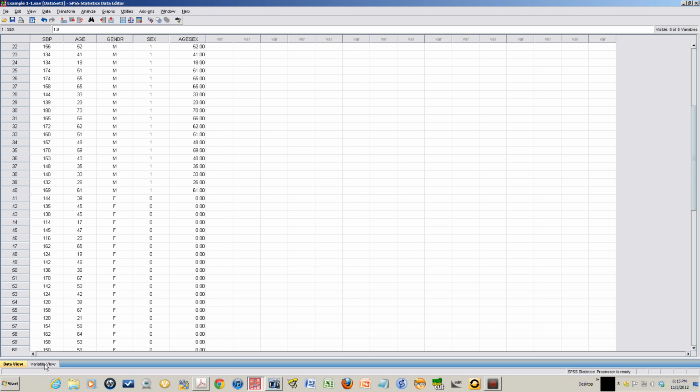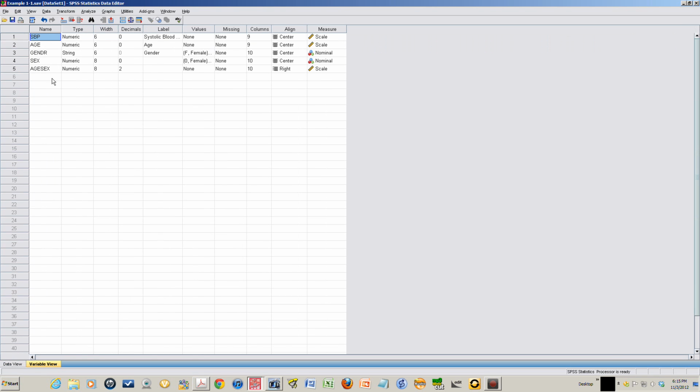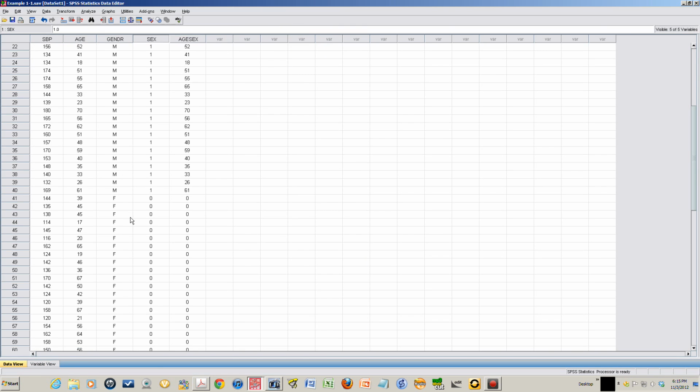So I click on variable view, and here I move the decimal to 0 and put this variable in the center and leave it as a scale. Scale is fine, it's continuous. So I go back to the data view. You see you have that very good looking interaction column here.